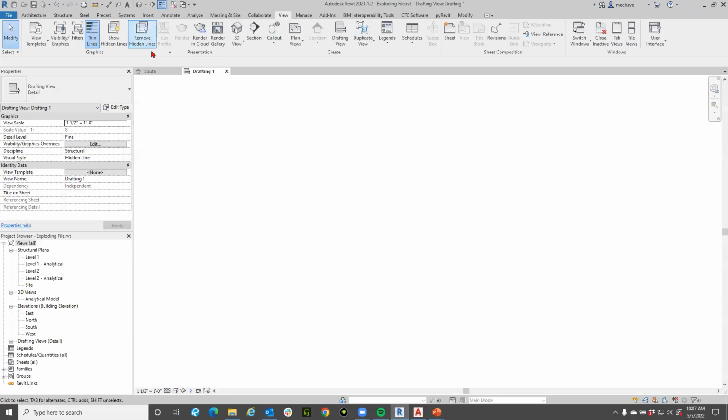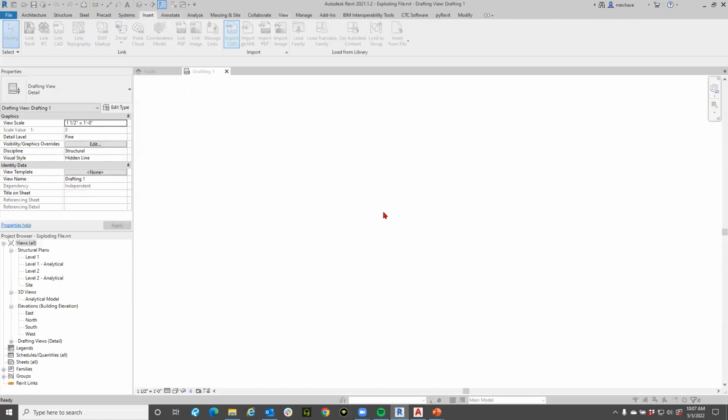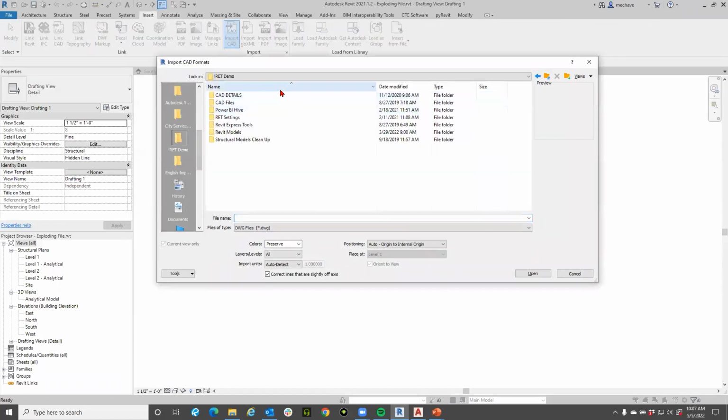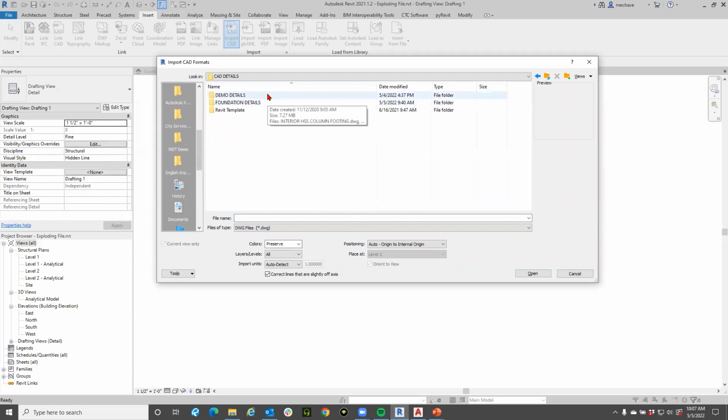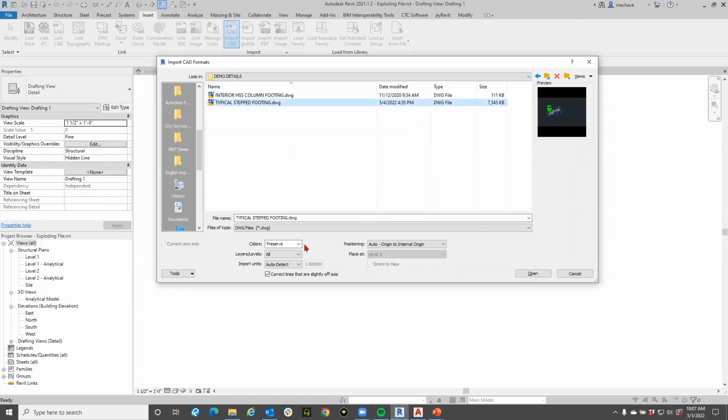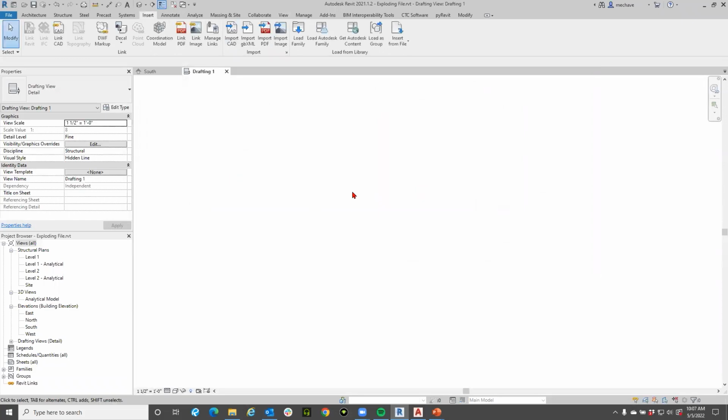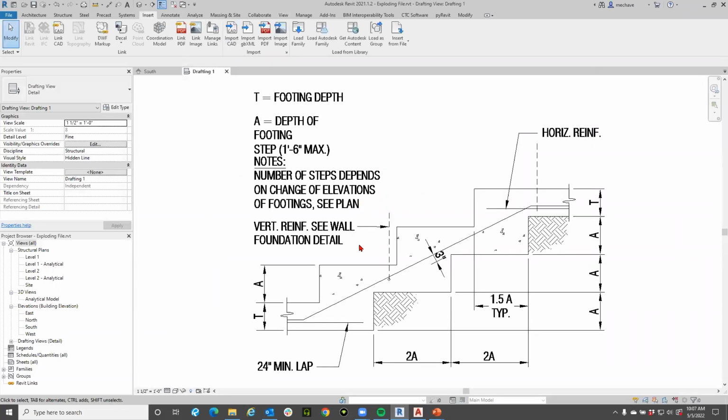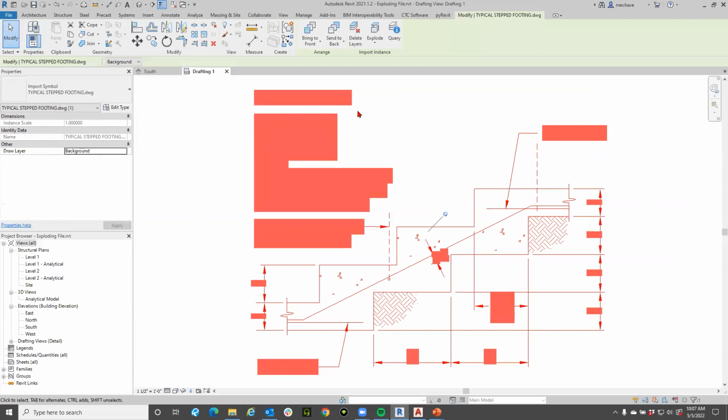We'll just do whatever scale for this instance, just to show you. So if I go through and do this, grab that detail, I'm importing it. And we'll just do black and white. Great. So from here, if I go through and import this detail, I unpin it, right? And then I explode it.